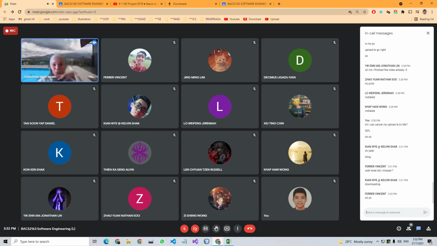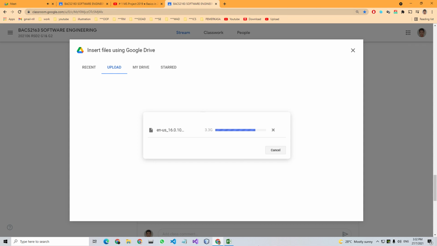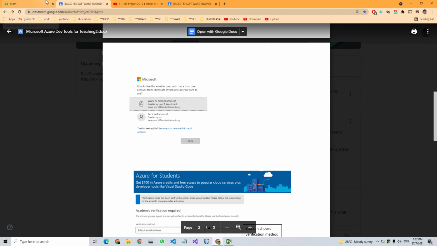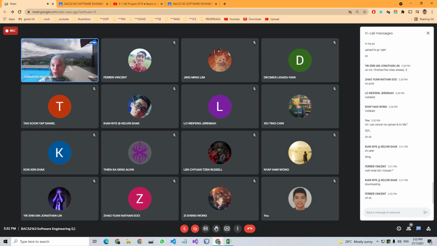Okay, so for those who don't have any problem, all are smooth, you can start doing your assignment. Maybe some of your friends, your team members, are still downloading. So while you are waiting for the download to finish, you can decide what activities you need to include in your Gantt chart.